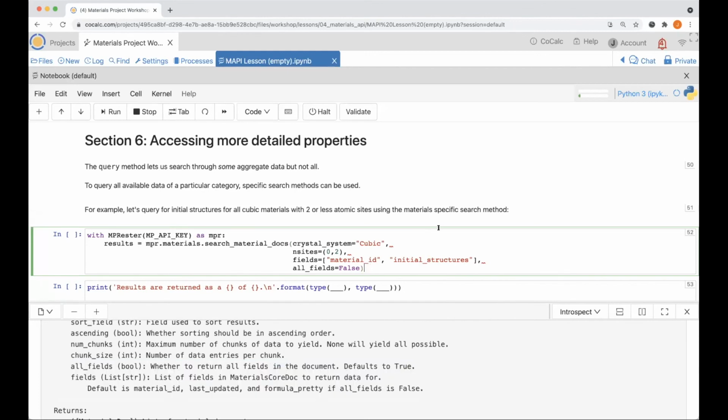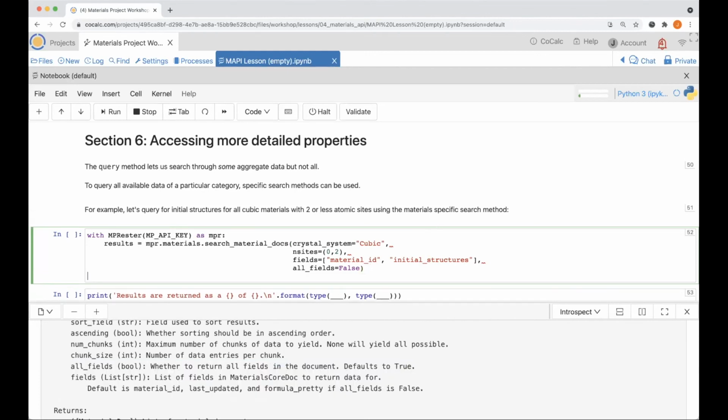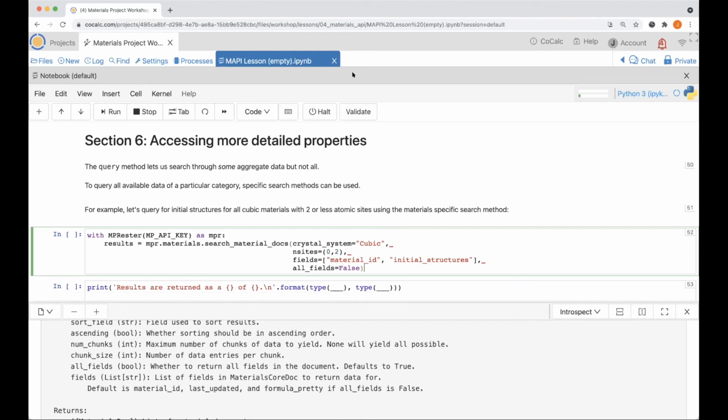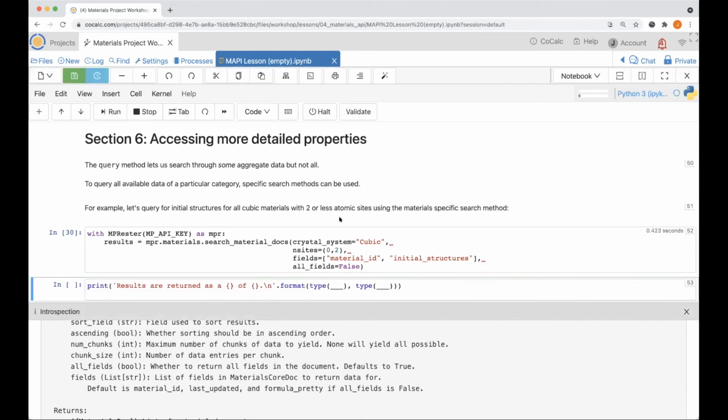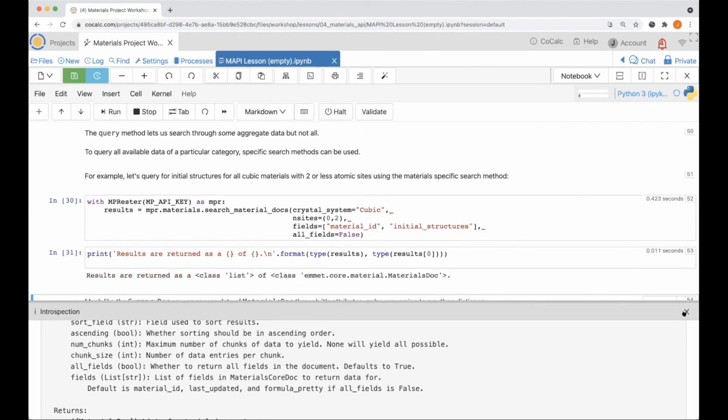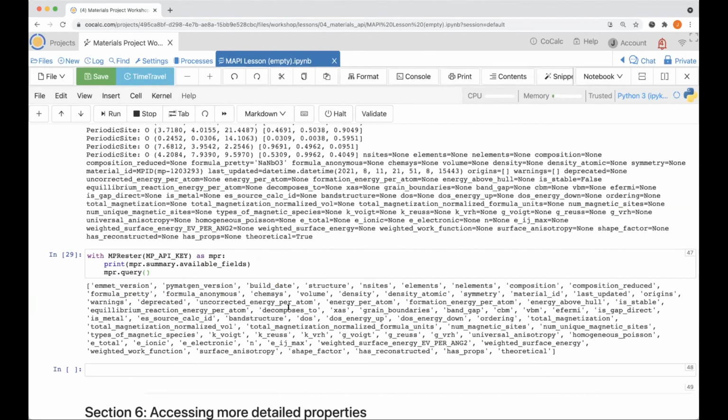Okay, so I am going to run that. Shift enter. Okay, my shift enter is not working. There we go. And so again, I'm going to take a look at what this data is. So results, and I'm going to access the first element just to see what the type is. I'm going to close this so that we can see. Okay.